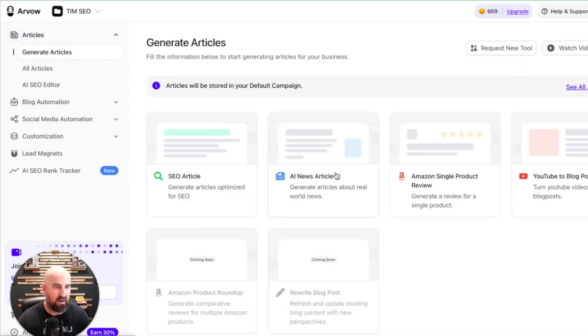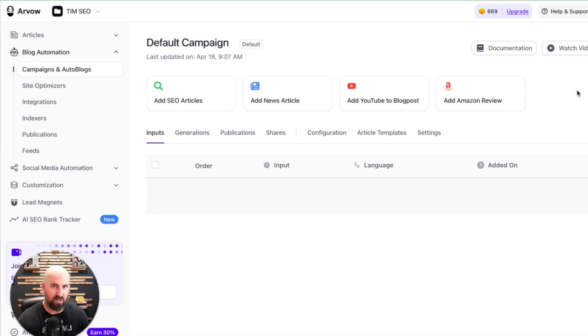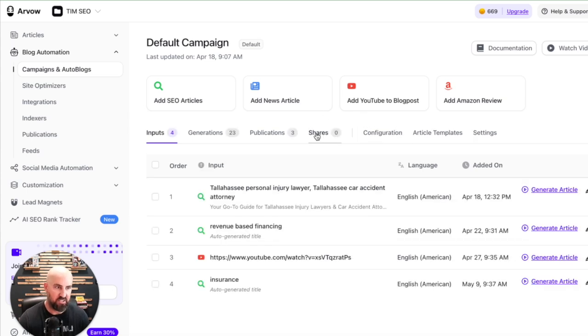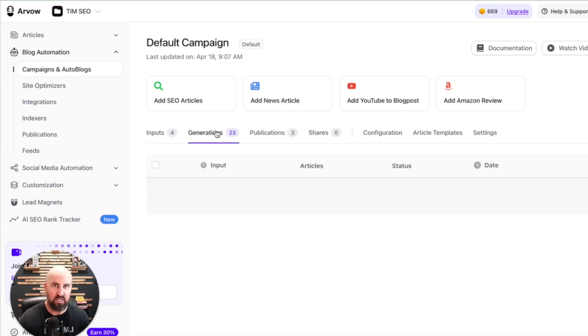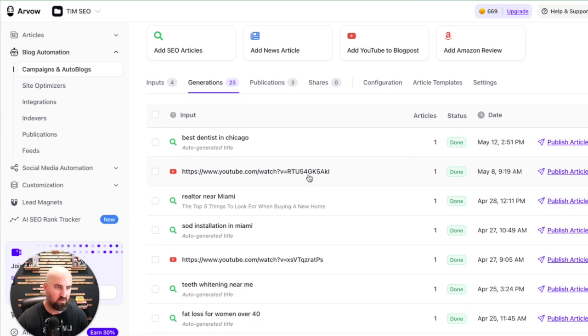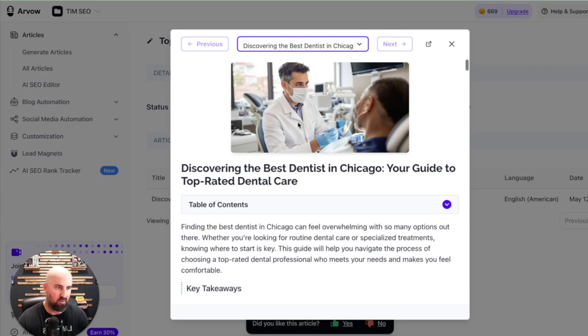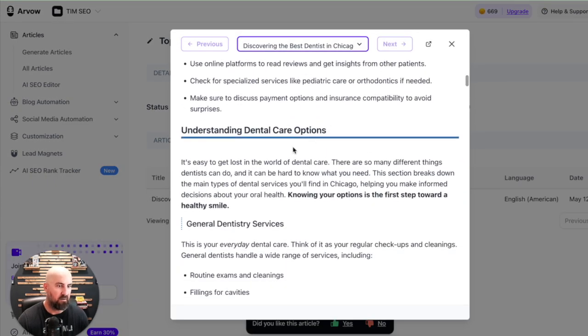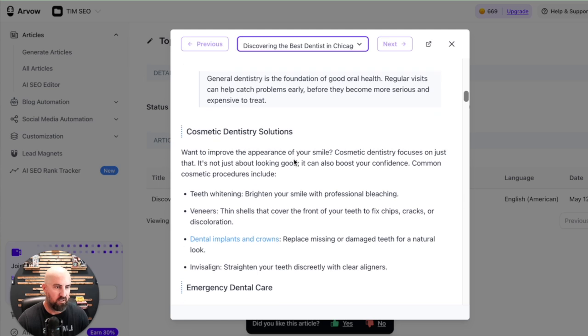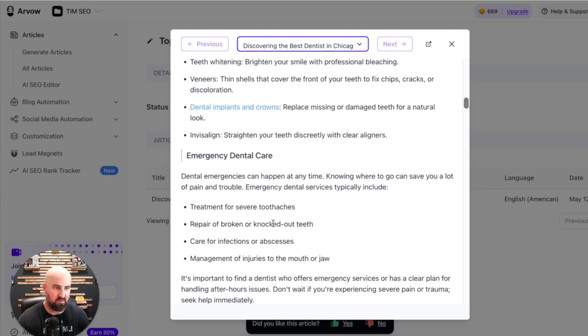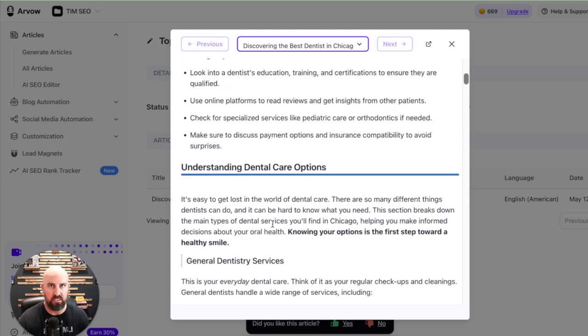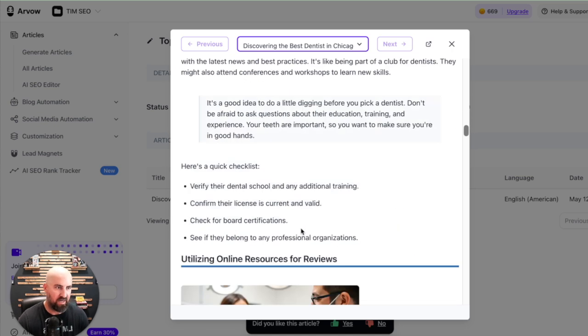This isn't just copied and pasted content from ChatGPT, where it's very clear that it is AI generated. This, you would have no idea that it's AI generated, and you can further edit this down. So this is another one that we did for a dentist in Chicago, and you can see it already includes the images. This is already structured very well, includes internal links, external links. So it's very unlike something that you'd be able to generate with any other AI platforms, and it's unrecognizable.